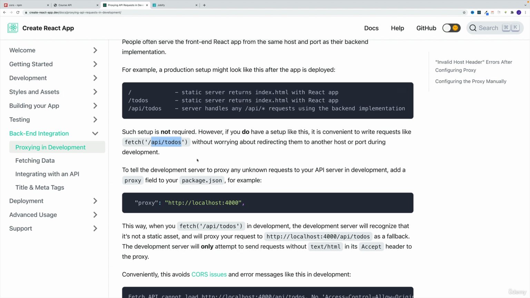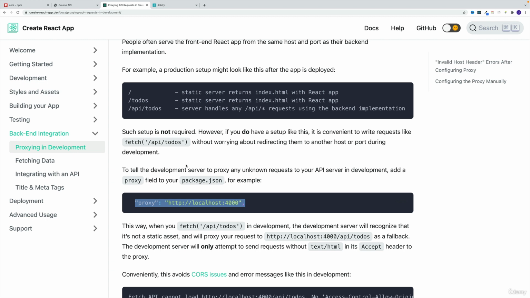That's point number 1. And then second, this only works in development. So if you have a situation where your front-end React application is going to be hosted separately from your server, which is the case, these are the questions that I'm getting in my Node course, for example, you need to keep in mind that this setup is not going to be affecting that. So you'll have to figure out how to do that from your own hosting provider. This is only in development.